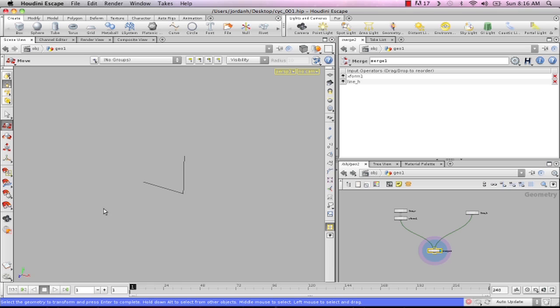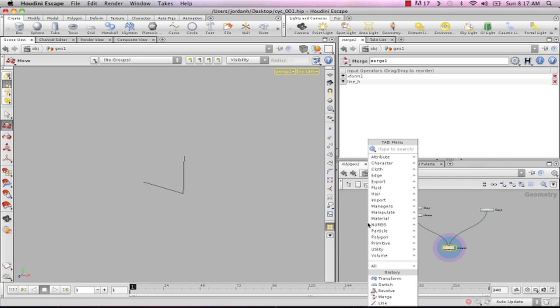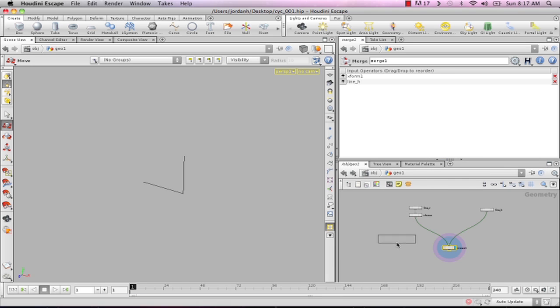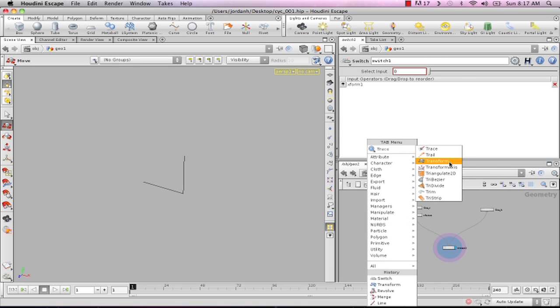Now that we've created our system for creating our procedural right angle, let's begin to expand upon it and build in our beveled radius. But we're also going to want to be able to keep it at a hard 90-degree angle if we should want, just in case, so why not? In Houdini, that's very simple. We're going to add in a switch node that at the end of this will allow us to pipe that switch node into the merge, and depending upon which one we choose will be which one we use. So with that, we're also going to want to come over here and append a transform.